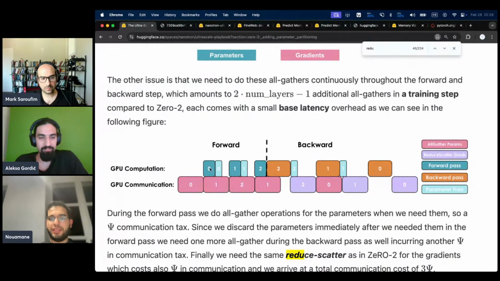So here I'm going to do the forward while, as FSDP calls it, prefetching, in case you're familiar with that term. I'm going to prefetch the next layer.